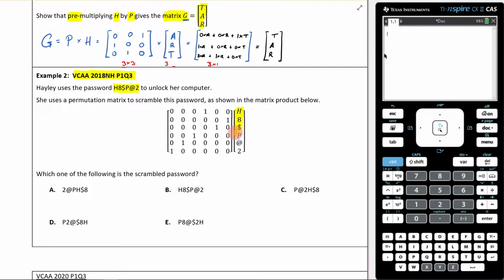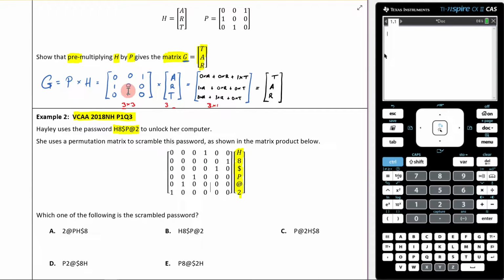So again, it's really important that we understand what's happening here. We have a matrix that we want to rearrange, and we rearrange it by pre-multiplying by a permutation matrix. A permutation matrix is a square matrix, which is binary, which means it only consists of zeros and ones, and each column has one 1 in it, as you can see there. Now, we're trying to rearrange this, and we need to figure out how exactly this permutation matrix rearranges this. You do not need to perform the matrix multiplication as we have up here. Rather, what you need to do is simply understand how this was rearranged here.